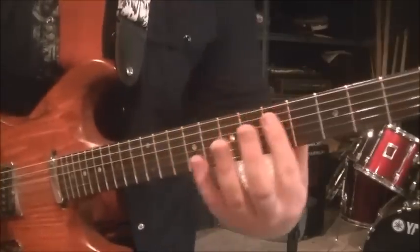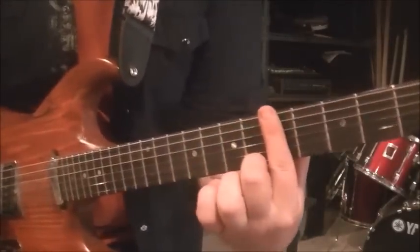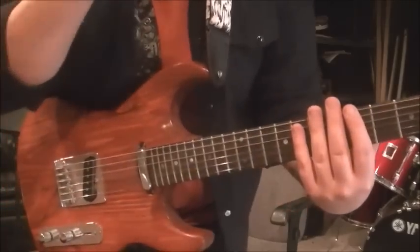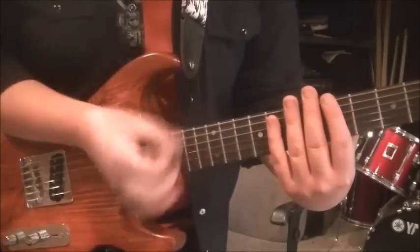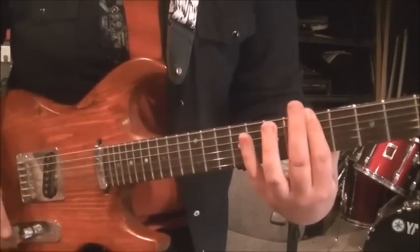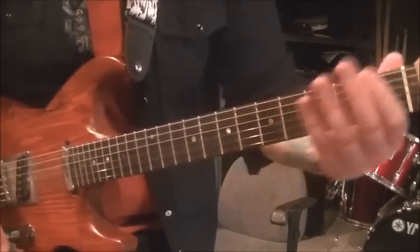On this part, you're going to go 5-5-5, just bar it with your first finger, on E, A, and D. These are called whole notes. They get four counts, so as soon as you strum, that's count one. Here's what I mean. One, two, three, four. For each one of these, it's a whole note.